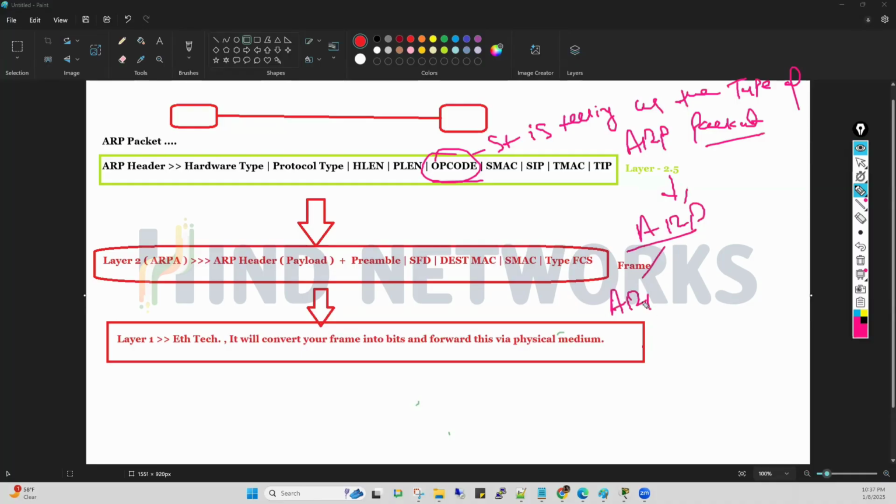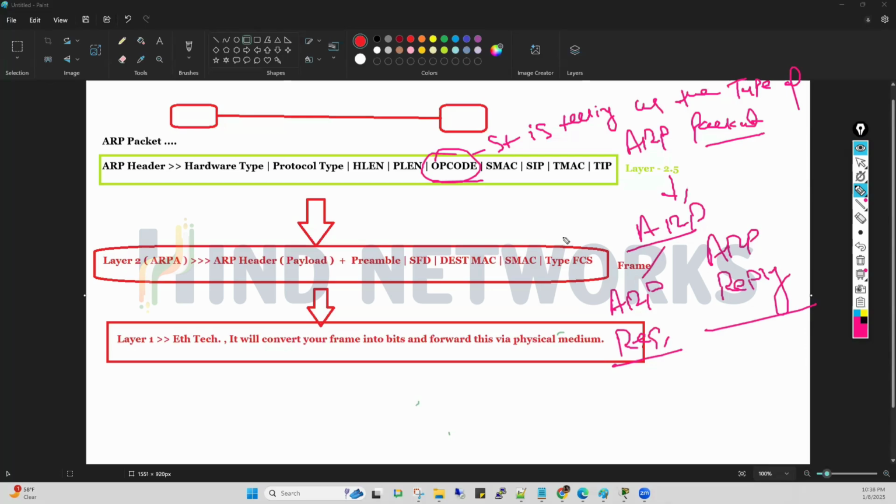The first one is ARP request and the second one is called ARP reply. Now the question is, sir, how can we identify whether it is an ARP request or an ARP reply? The answer is by the help of the opcode value.